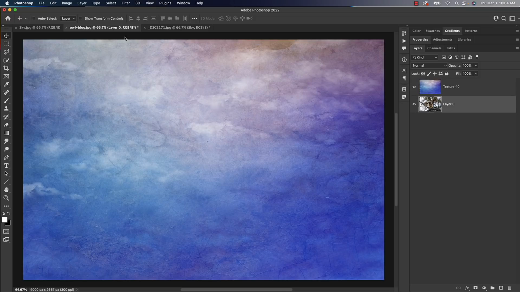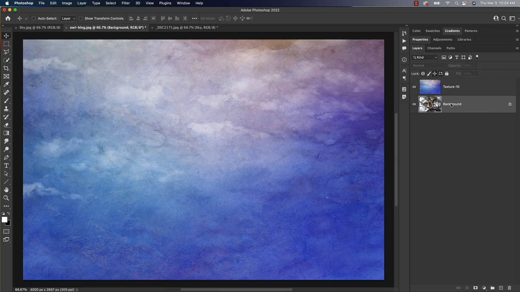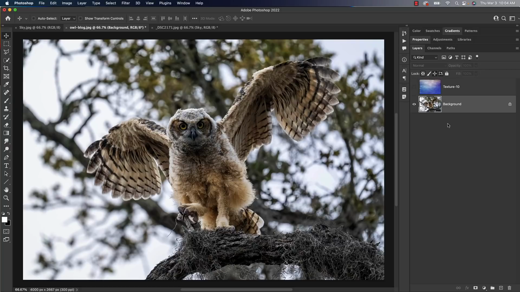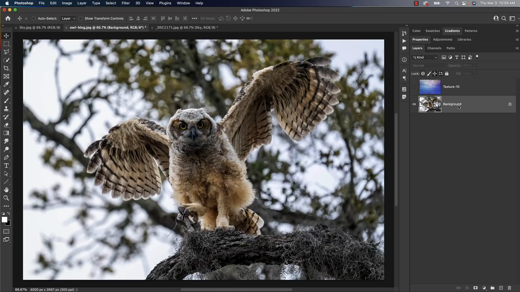Another one that comes in pretty handy is when we're talking about different layers inside of our layers panel. I'm going to revert back to the way I opened this document. It has a background layer, and then I just put a texture layer on top of it. Well, you're restricted in what you can do with a background layer. You can't move it, you're going to get an error message. You can't change its stacking order, it simply won't let you.